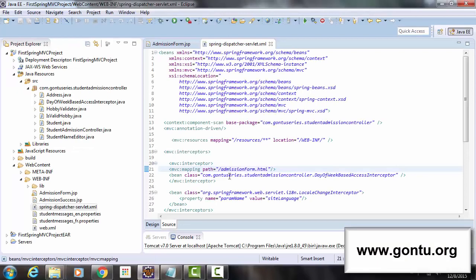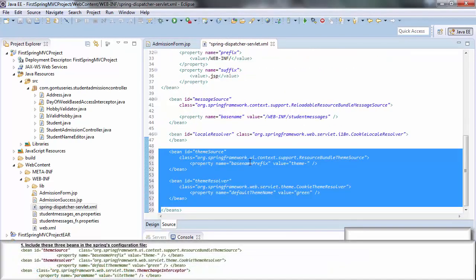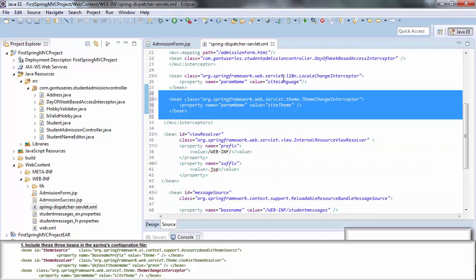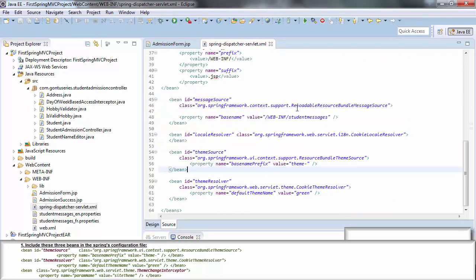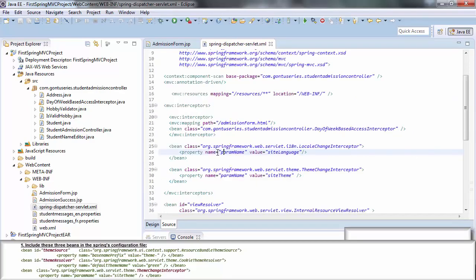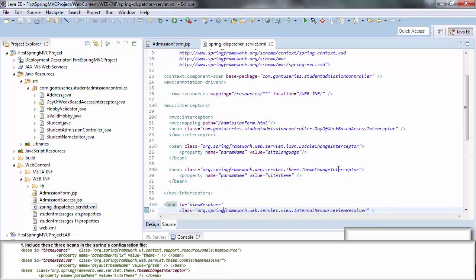So this is the Spring's configuration file, and here in the end I'm going to add these two beans, theme source and theme resolver. And here on top of the Spring's configuration file I have added a third bean, which is basically an interceptor with the name theme change interceptor, as per the first step.